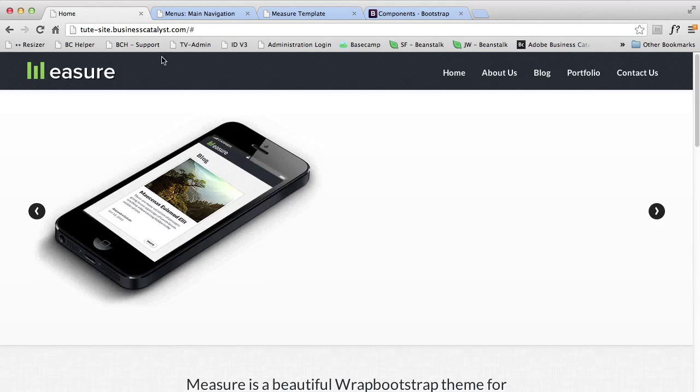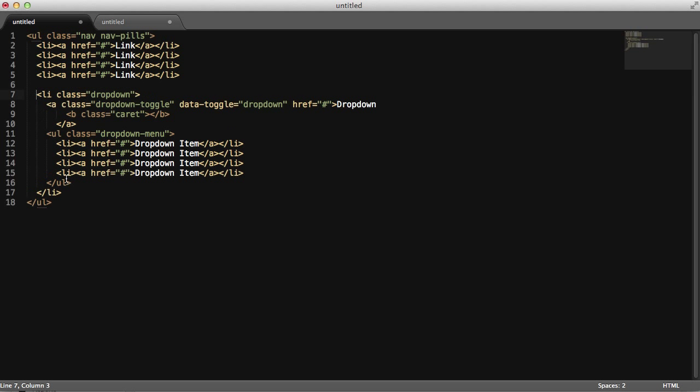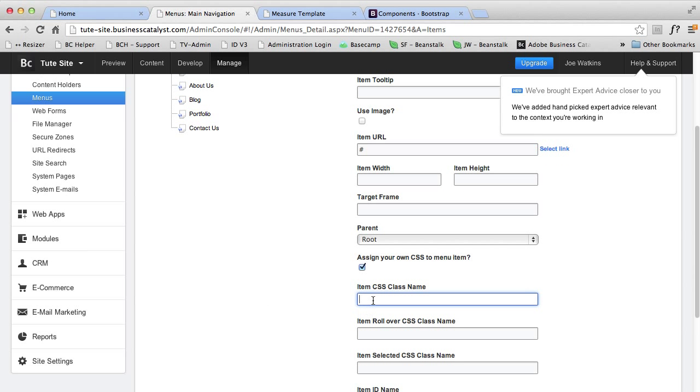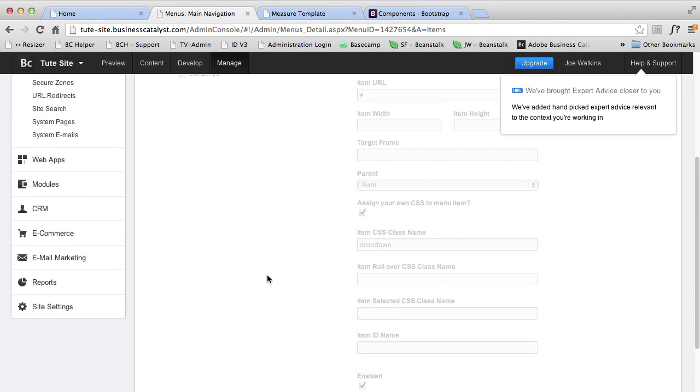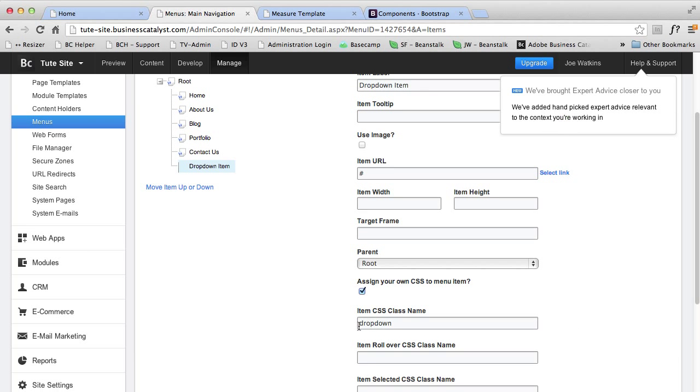I really just want to go into the back end of my site and add a drop down menu out to the end here. Let's do it. So I'm going to call this drop down item. I'll just keep it one word here, drop down item. It's not going to have a link, but what we do want to do is be consistent with our code here, and here's where we're focusing. We want to add a class to the parent item. Well, I can do that in dynamic menus by traveling to the dynamic menu item itself and then clicking on item CSS class name. So I hit save.